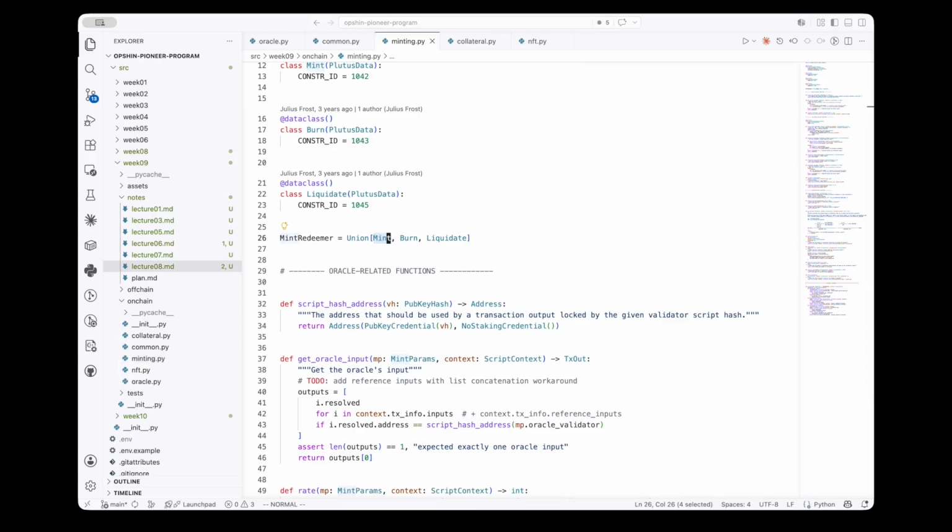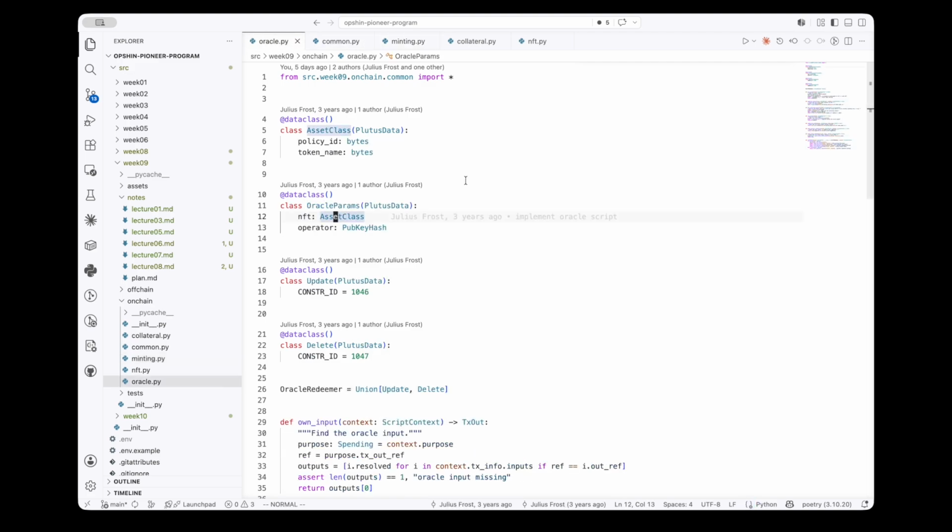If the user would like to mint more stablecoins, they would ideally not want to create a new UTXO, but just add some ADA to the existing collateral and then be able to mint more stablecoins from that. This requires some additional action, not only the mint here, but something that extends an existing position.